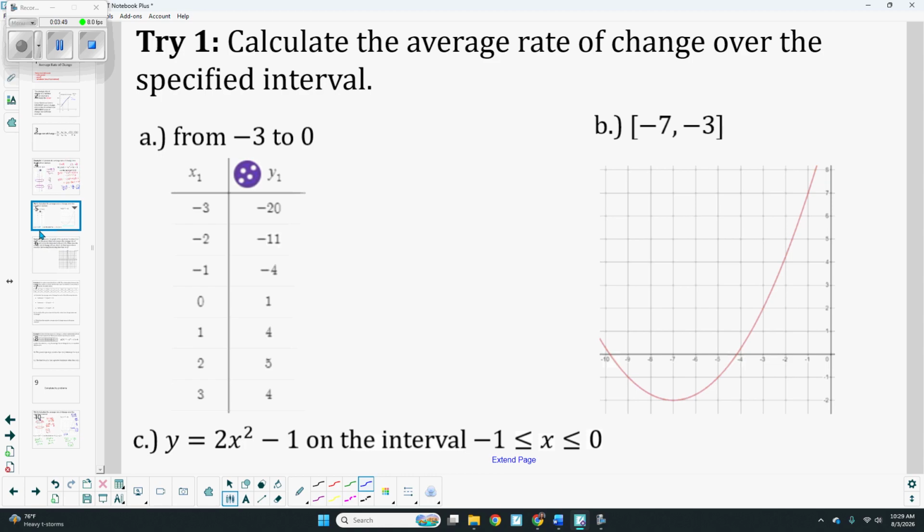So here's one for you to try. All right, really 3 for you to try. We have a table, we have a graph, right? So from -7 as x to -3 as x, you could figure out those points. And then the equation like we did as well. So you can pause, the answers are posted in the blank notes in Google Classroom.